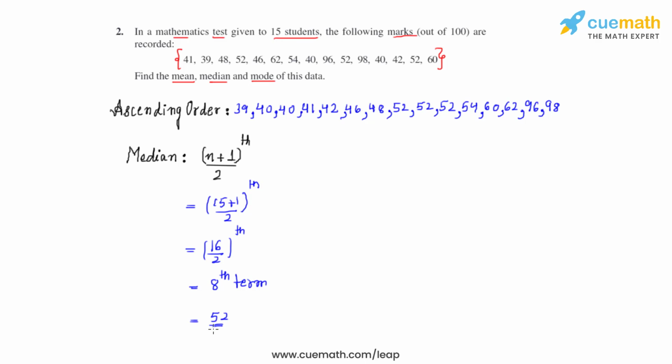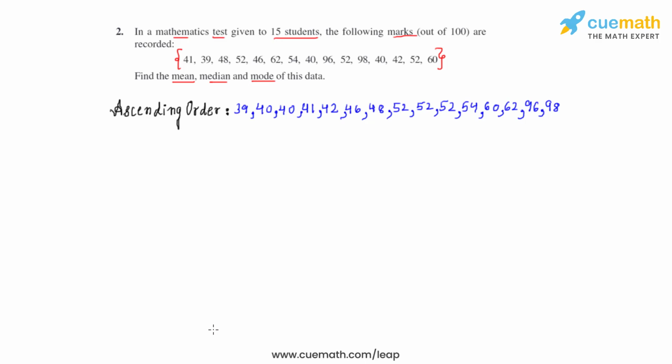Our final step is to find the mode for the given data, and we will do it by finding the observation which is occurring the maximum number of times. So as the data is already arranged in ascending order, let's start looking for the observation which occurs the most. So as we can see, 52 is an observation which is occurring 3 times amongst the given set of observations and which is the maximum number of times. So 52 becomes the mode for the given set of data. So this is how we find the mean, median and mode of a given set of data.